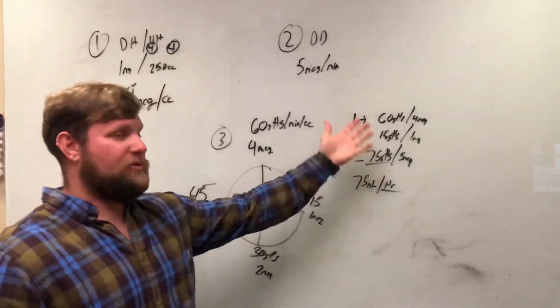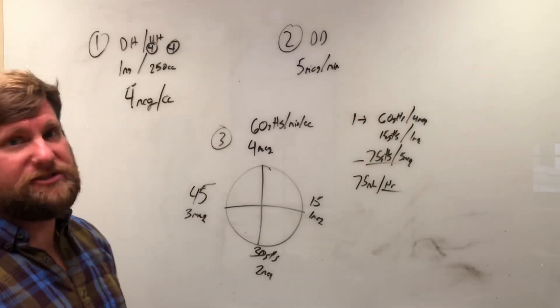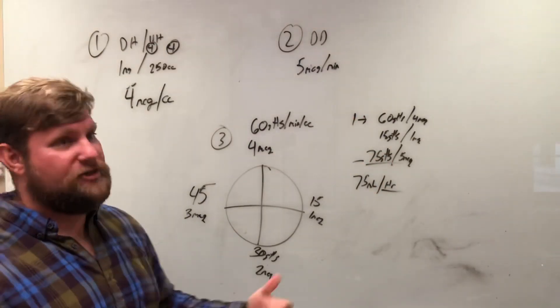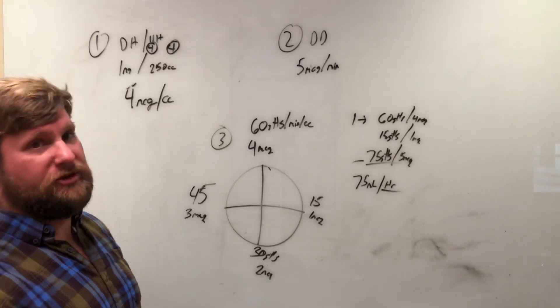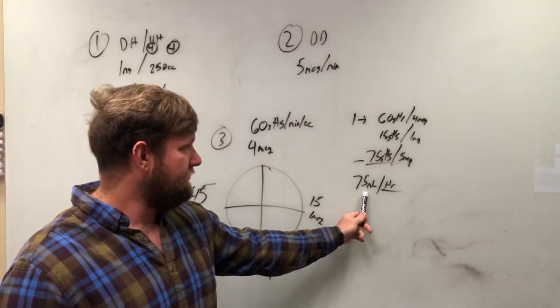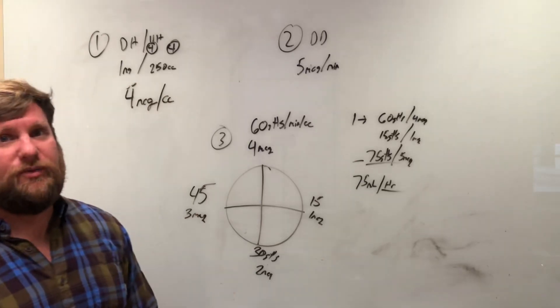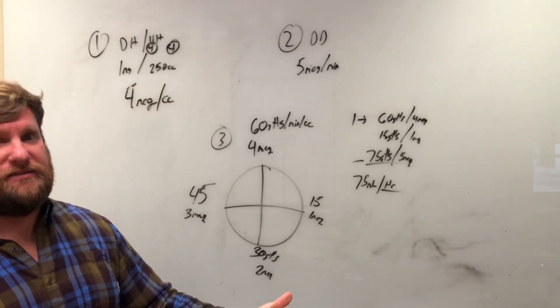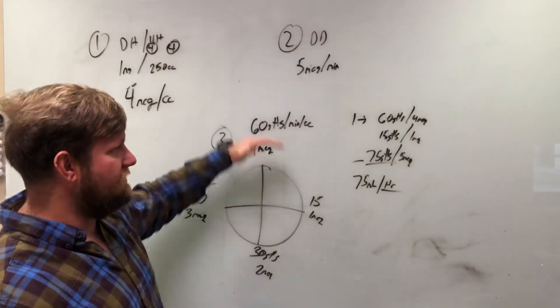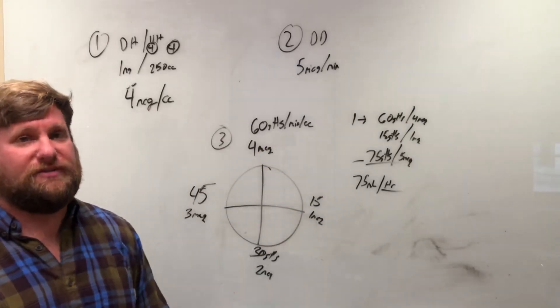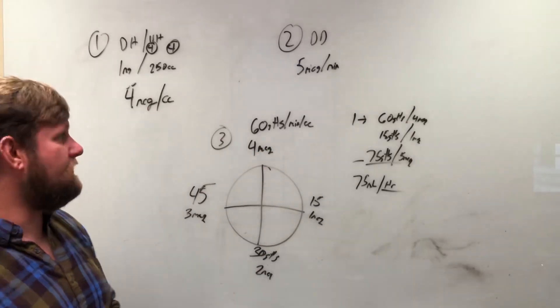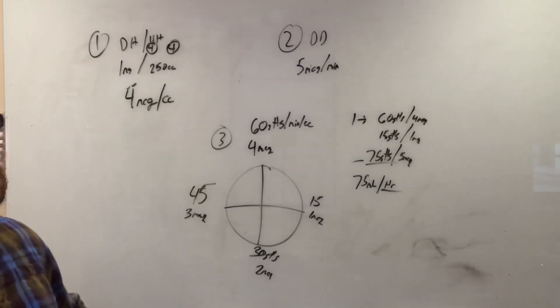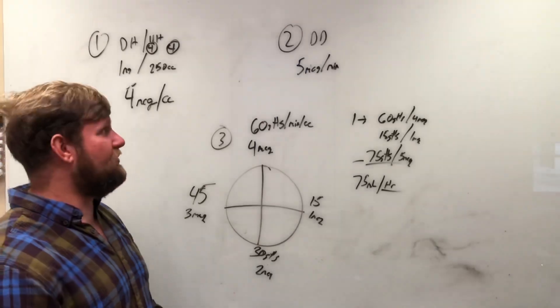You might be asking yourself, well, why is this number important? Well, my background is as a flight medic. And if I had a two hour flight and I only had a hundred milliliters of solution and I'm flowing 75 milliliters an hour, well, I need two bags then. So this is a way to kind of do your fuel checks or your pre-checks on all of your medications to make sure you have enough for whatever transport you have. Now, this is a pretty easy one. So we're going to do a little bit more complex one with a weight-based calculation.